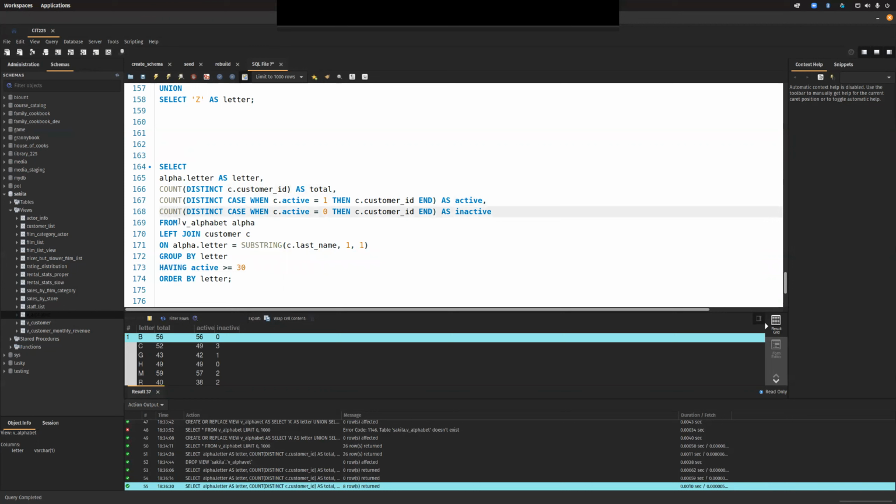So if you want to filter something after it's been aggregated, you have to use the having clause, because if you use the where clause, it hasn't been aggregated yet, because the from clause runs first, followed by the where clause. And so at that point, it doesn't even know about all this stuff or the group by. So the having clause is kind of the trick to that one.